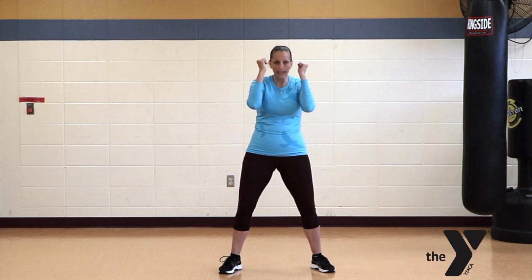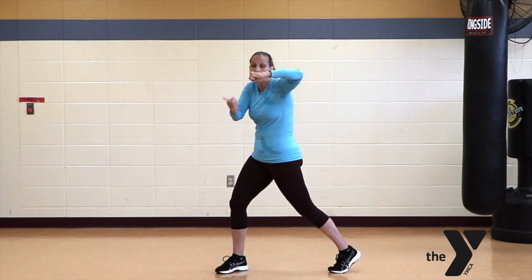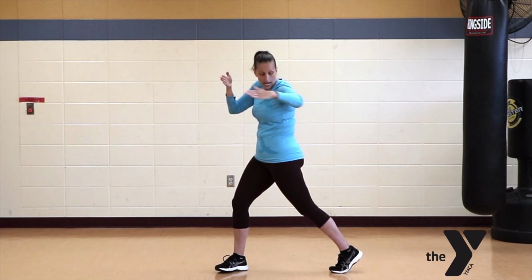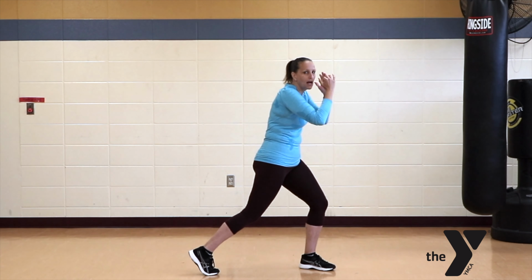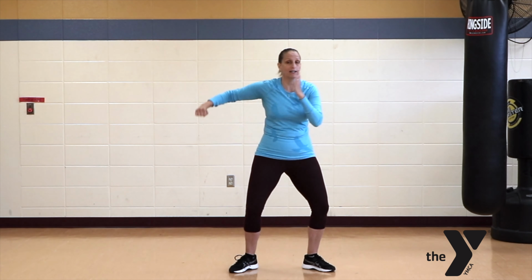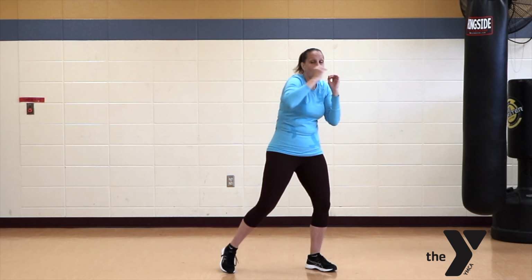Okay, so when I come around with that hook, my palm is facing the ground. That way I'm hitting with those two front knuckles and making contact. So I'm gonna come all the way around and I'm gonna go through my target, okay? And I'm pivoting with that leg. The same thing's gonna happen on the other side. I'm going to pivot, okay? So right here, these are your hooks. You'll see how my arm is parallel to the ground. Right here, my guard comes up each time, okay? So those are your hooks.